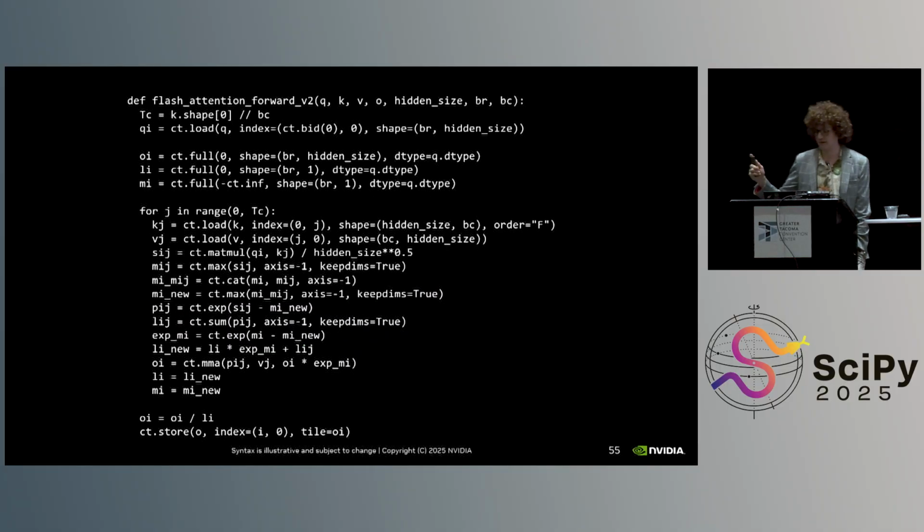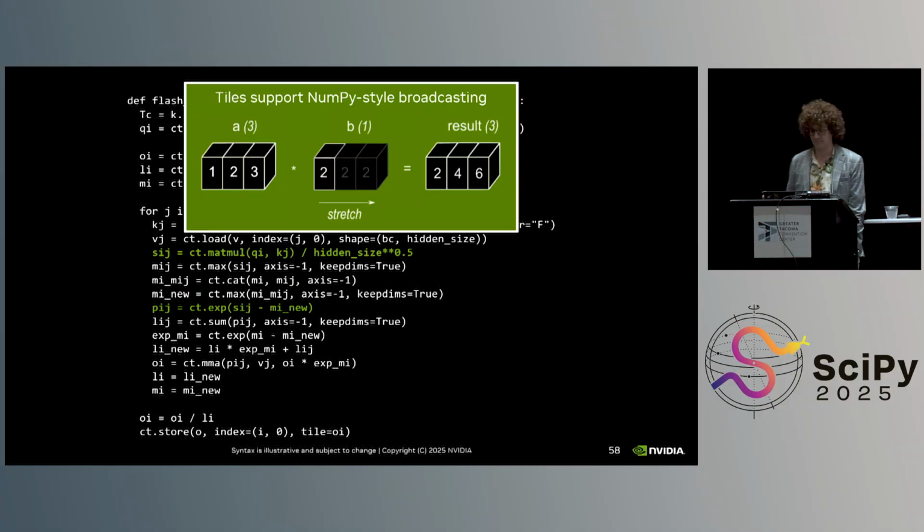Here's another demo, a non-causal flash attention v2 forward kernel. For a load, we can specify the memory layout of the input global array with the order parameter, which takes the NumPy style argument F for column major or C for row major, which is the default. Now note that this only specifies how the global array is accessed, not the memory layout of the loaded tile. That's up to the system and cannot be controlled by the user. We have operations for combining tiles like cat and subdividing tiles like extract, and operations for reshaping or casting them.